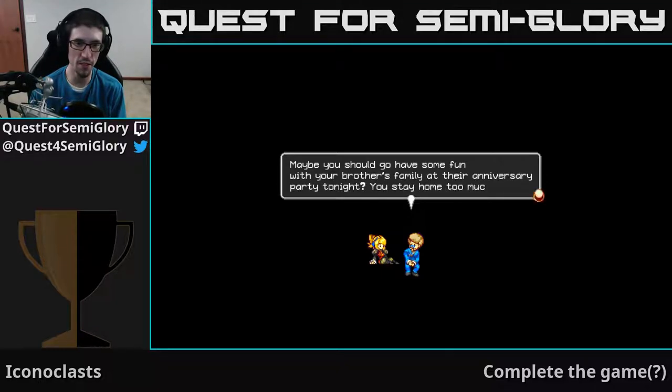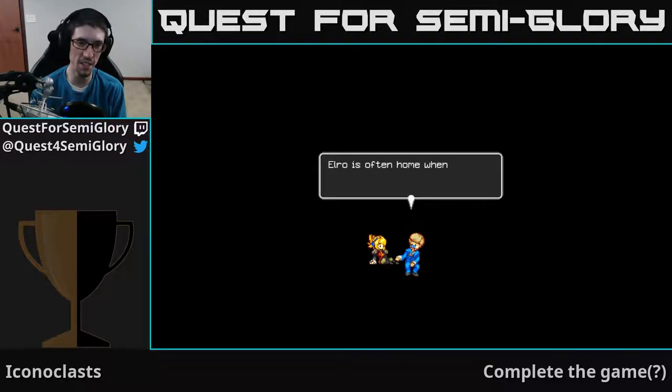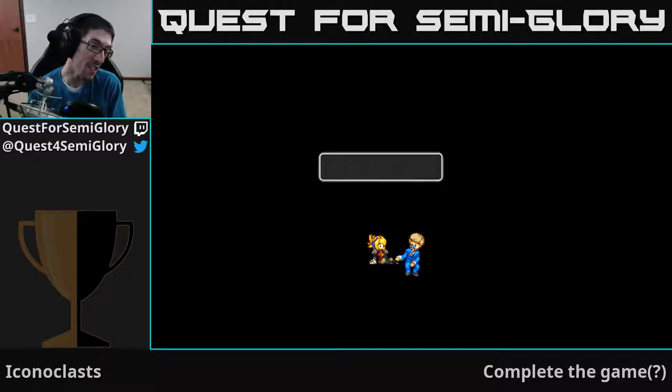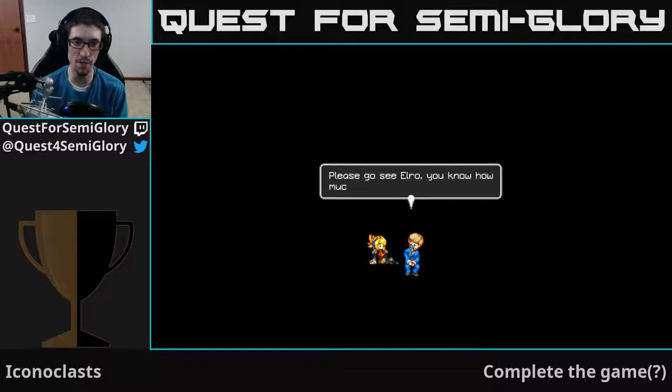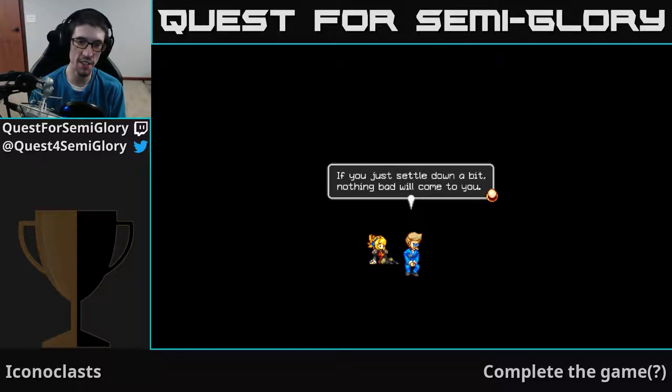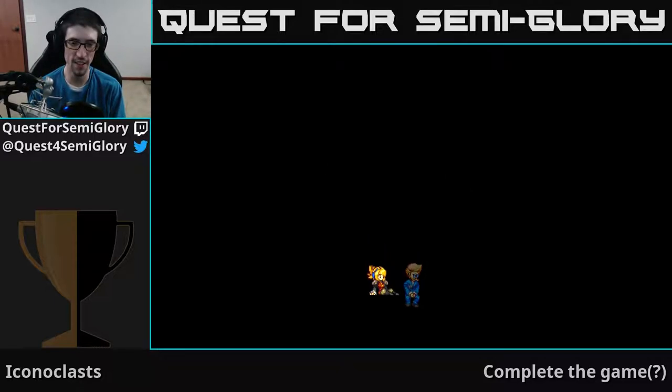It's fun with your brother's family. Their anniversary party tonight? You stay home too much. Coming home and on my way, you surely see him more. He's always the funny one. Well, I guess he did have a pretty good sword. So, Elro's alright, I'm sure. I hope so. Anyways. Just settle down a bit. Not when there's this fucking stupid-ass cult running around. Who could settle down for that shit? Come on, man.